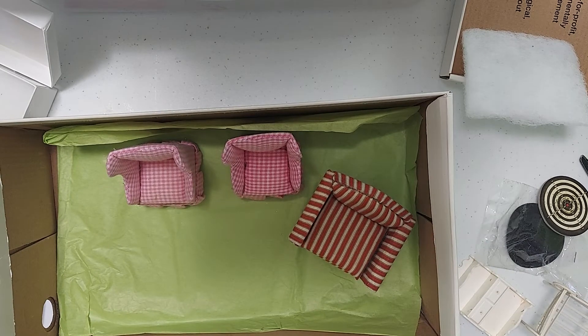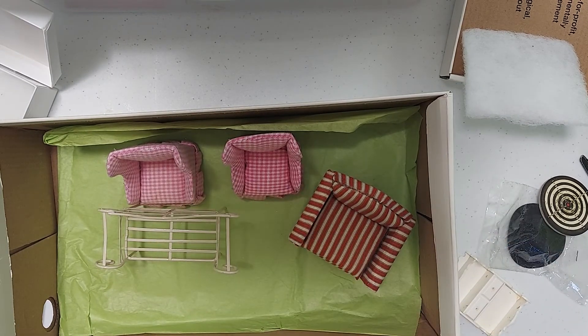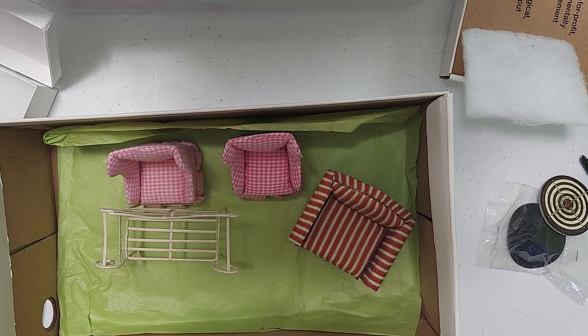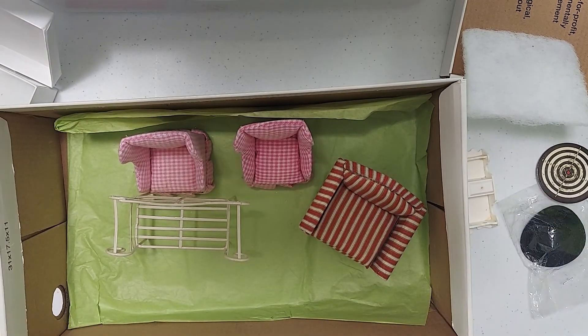I'm so excited — I've been slowly collecting things and I cannot wait to get my dollhouse decorated and set up. It'll be a while because dollhouse stuff is hard to find, and the new stuff is so expensive, so I'm working on it. Leslie, thank you, thank you, thank you from the bottom of my heart for everything you sent — I just love it! I hope everyone has a great weekend. I'll be back soon with another video, bye bye!